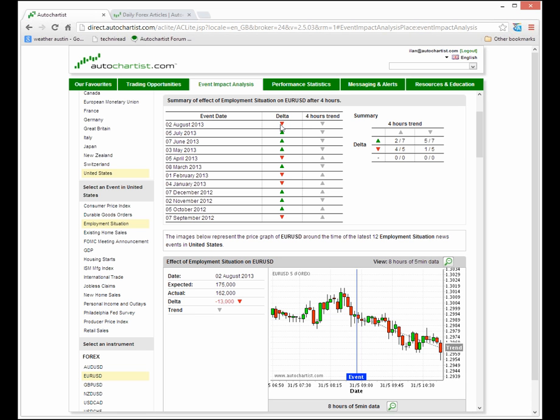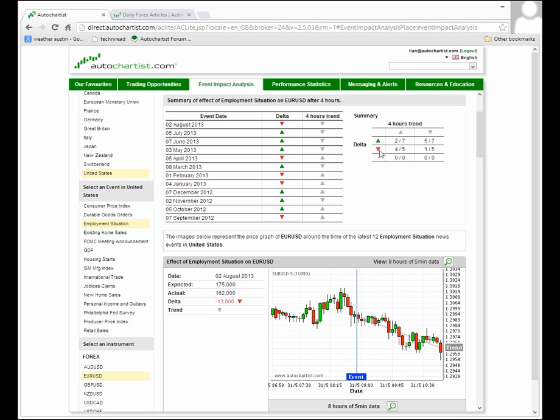We can see that the trend was down over the next 4 hours after the event happened. You can see all the different events happening, and you can see the massive increase in volatility. So now, instead of having to go back, let's look at non-farm payroll for a second. If your non-farm payroll is coming up, and you don't want to sit through your data on your trading screen and find out what happened in the past, this will give you a quick summary of what actually happened in the past.